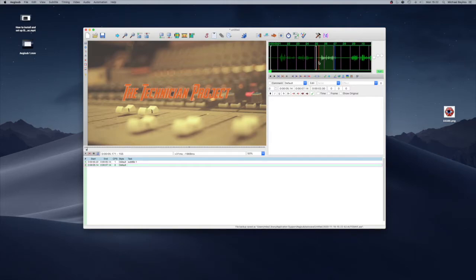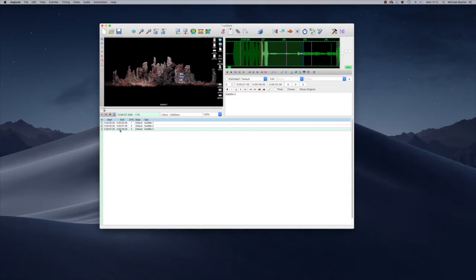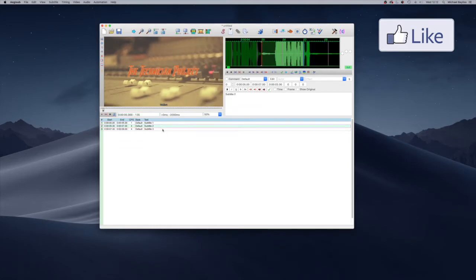So I'm going to move that by just clicking on the red arrow, on the red line, and dragging it, and clicking on the blue line and dragging it, and then pressing tick. So we've just added subtitle 3 into our subtitled line down here. You can do that by moving the arrows, the blue and the red. So with the red and the blue, that will pick the section out on what we want to do. So we've done subtitle 1, 2, and 3.